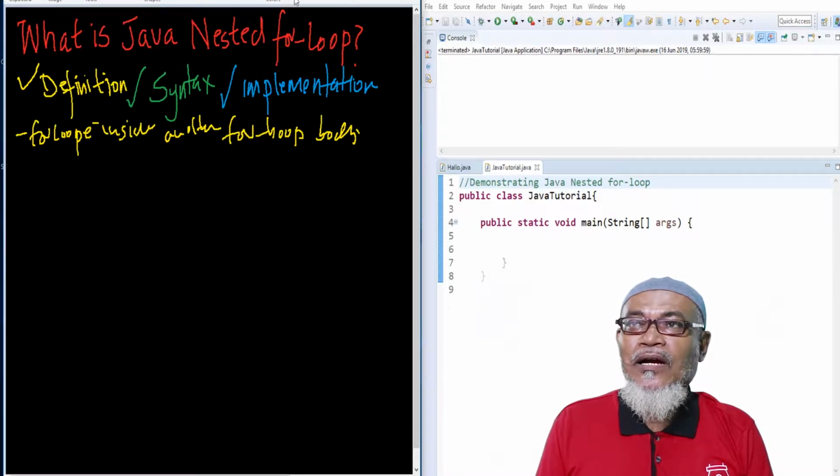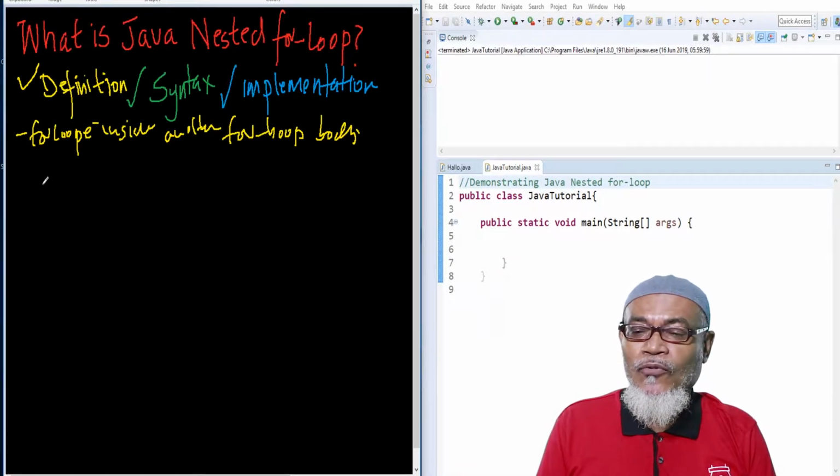That takes us to the syntax, and the syntax of the nested for loop is very simple. First of all you have the for loop itself.